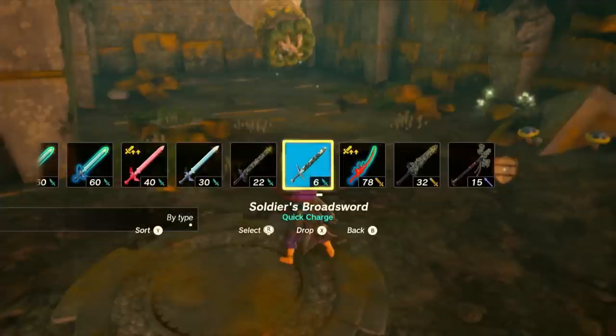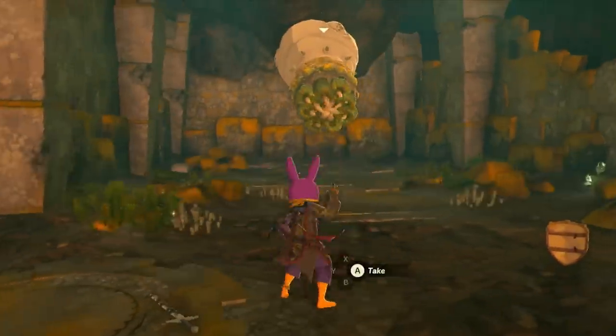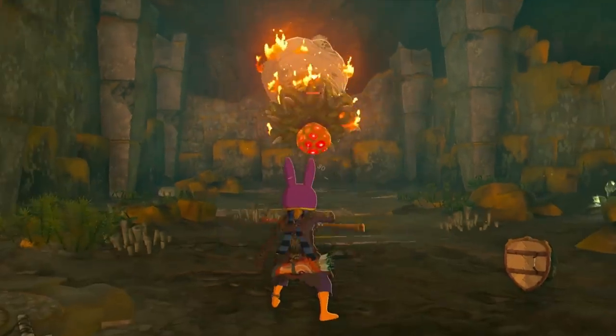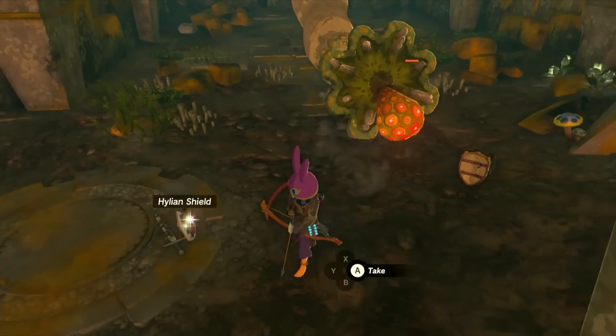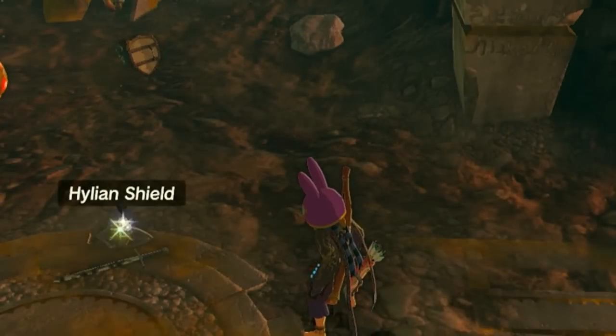After hitting fuse, you want to drop the donor weapon on the ground, then throw an elemental fruit at the like-like to make it open its mouth, and shoot the bulb with an arrow. If your timing on the fuse was correct, you should hear the shield fuse to your weapon after you shoot the like-like, and the shield will have moved to the same spot as where you dropped the donor weapon.